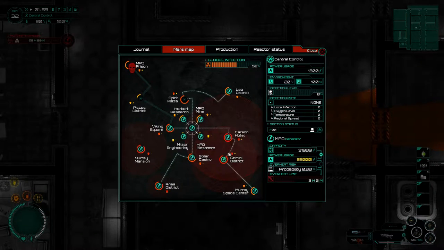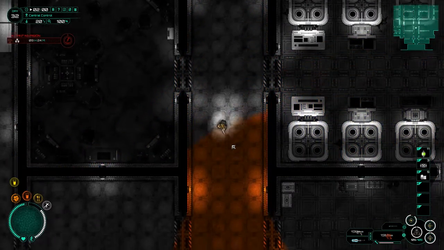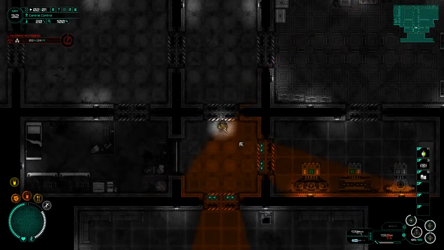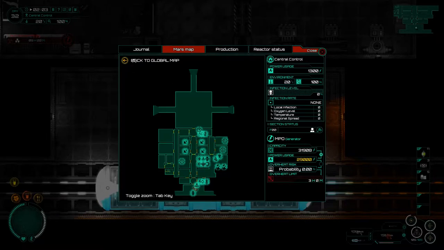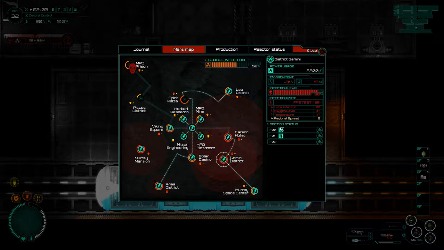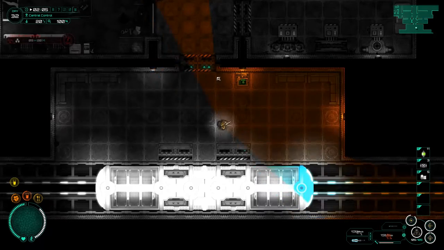Instead, we need to go to the Gemini District, which is kind of good, to go and pick up a mining chip. Yes, the mining chip. It's going to be very interesting. Let's have a quick look and see what we've got on the Gemini so far. Nothing. Nothing at all. Do I carry the oxygen regulator that I will need?